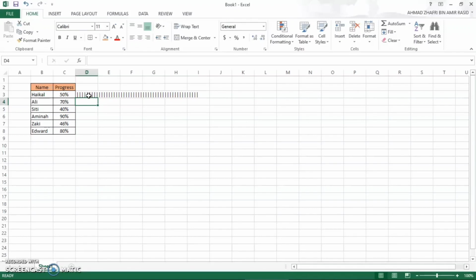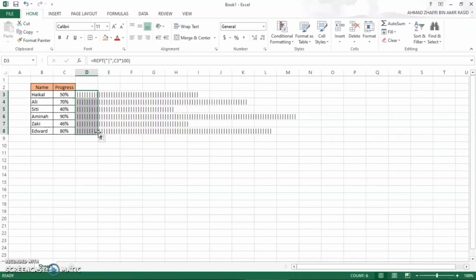So when you want to apply the same function to the other data, you just drag down from the D3 cell. So this will appear when you just drag down. So for the next step, you want to change this vertical bar to the graph or to the bar chart.